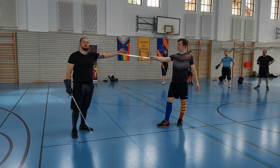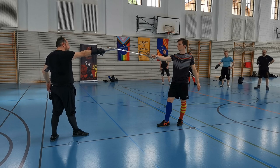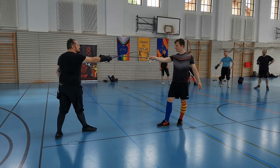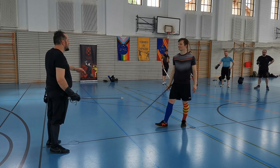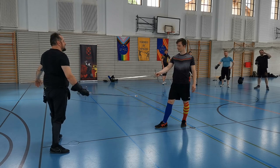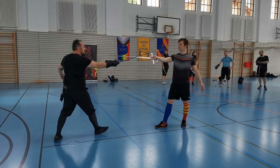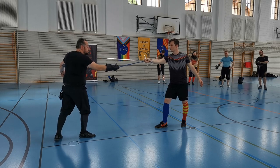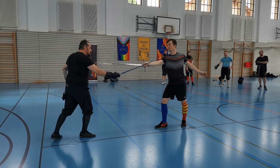he may be stronger than me. He probably is, physically, I mean. But if I have higher degrees of strength, I'm using a stronger measure. Of course, I'm stronger than him. We know this. We all have done longsword at some point. We all know these things. Stronger, weaker. But we need to know exactly where. So in order to strike him, I cannot just strike him positioning my weak and advancing with my weak through his strong, because then bad things will happen. Bad things for me, good things for him.